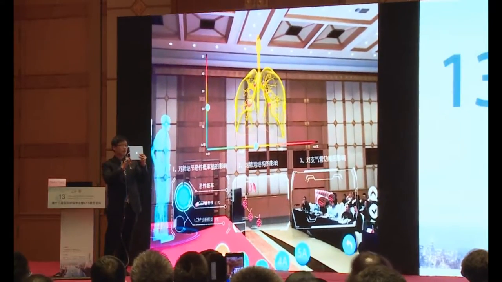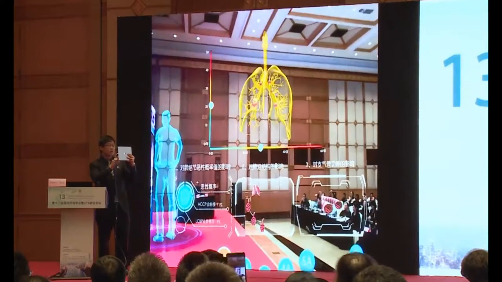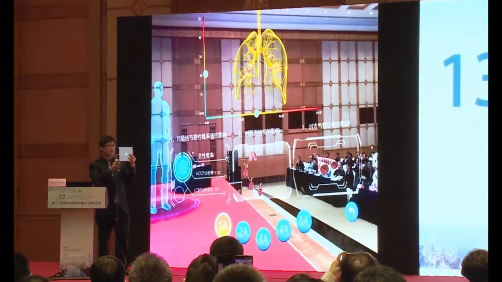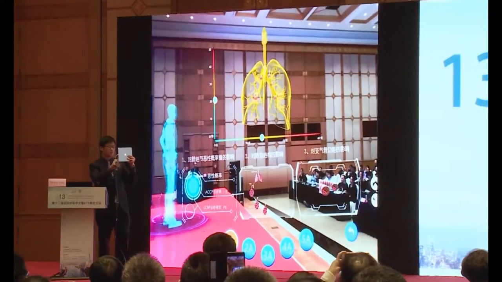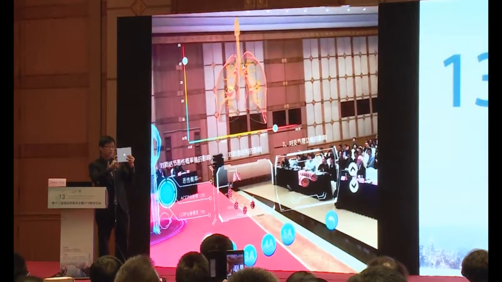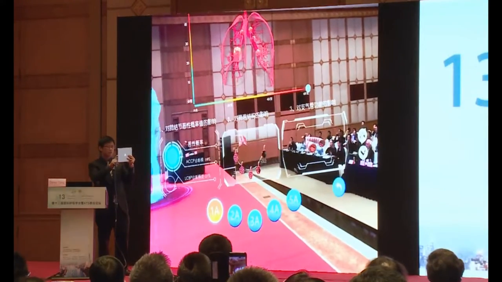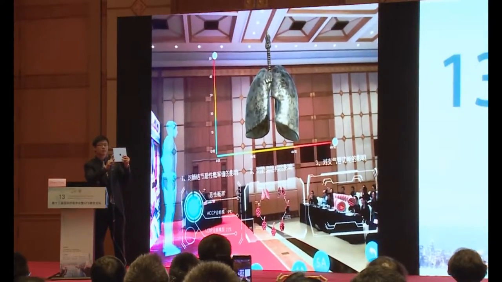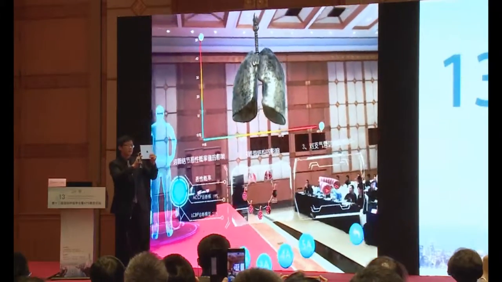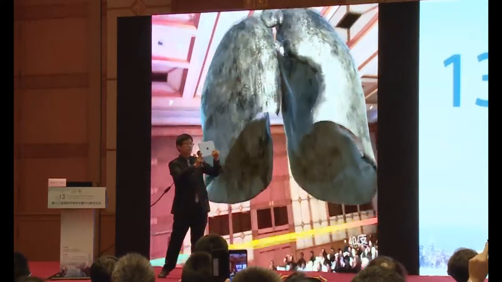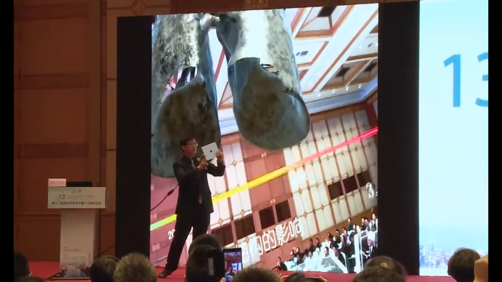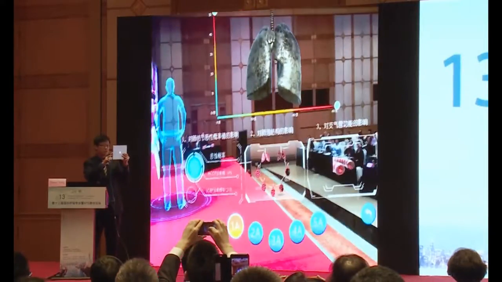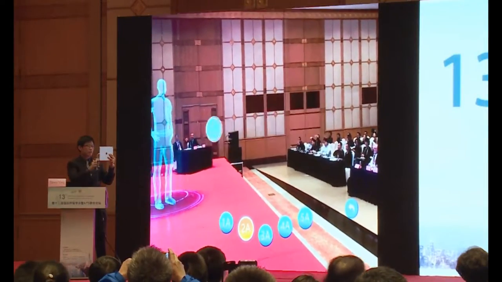So maybe when they first see Professor Bai, they have a tiny nodule, but during the surveillance, their nodule will change. But the patient will not easily understand what happened in their lung. By this model, they can easily see that. And finally, we see that the breath cycle has changed, and the volume has changed, and finally the whole lung has become black. So that's a very vivid one. So we can increase the lung and see the bronchus inside the lung. You can see some mucus directly in the bronchus. And the third one is just the CAT scan.